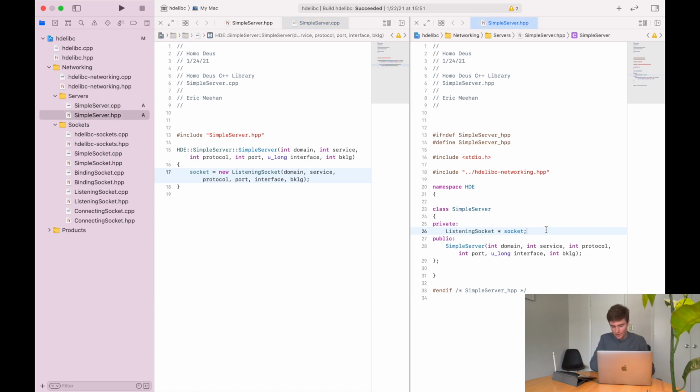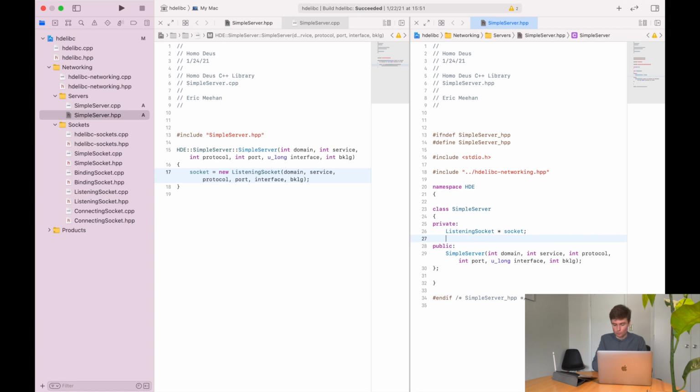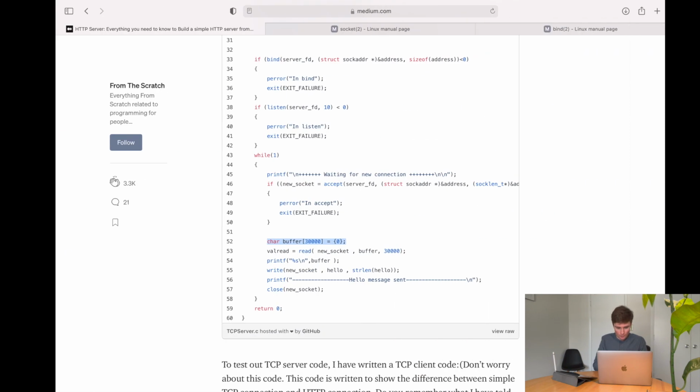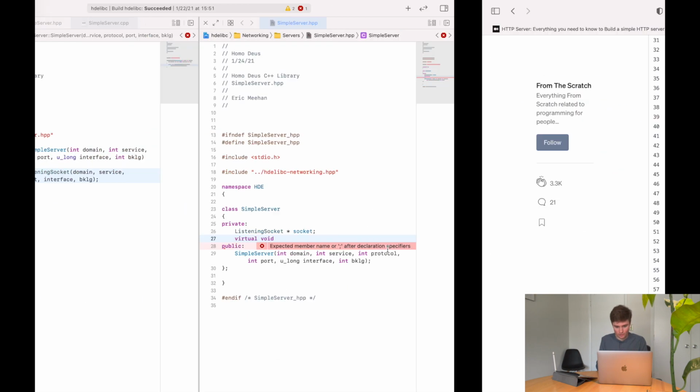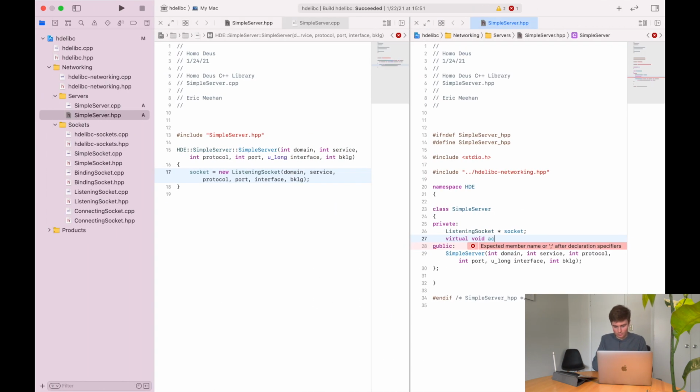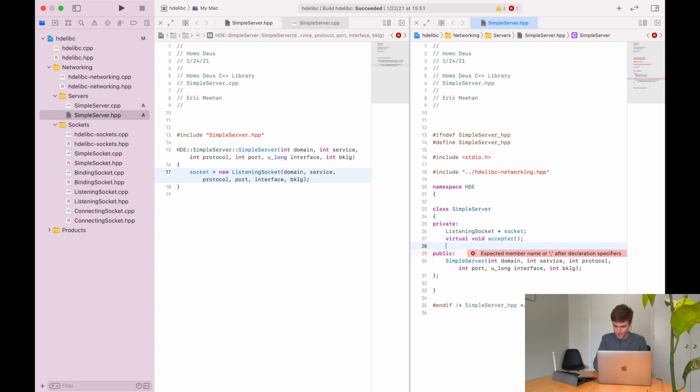I'm going to define 3 functions in here as virtual functions. So I'll say virtual, and it'll be void. And what do I want to call it? This is where we are accepting the socket. So I'm going to call it acceptor. I don't think I spelled that right, but I'll come back and check.